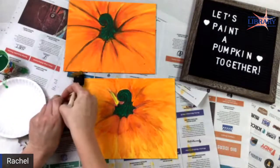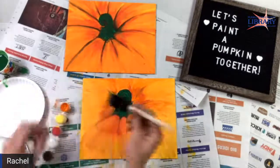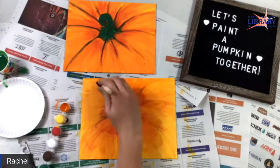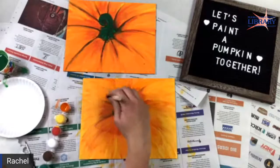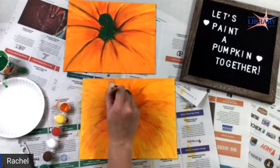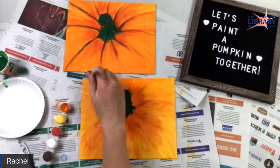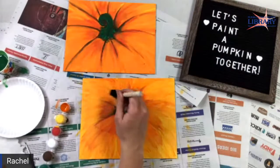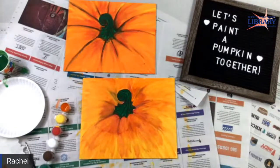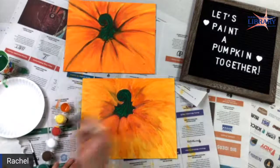And if you make any mistakes, like I just did, it's totally easy to fix. Just put some more orange on there. Pull it out. Just like that. I might need to get the detail paintbrush because with this one, it's a little bit hard to get in those crevices. Kind of like that. There we go.